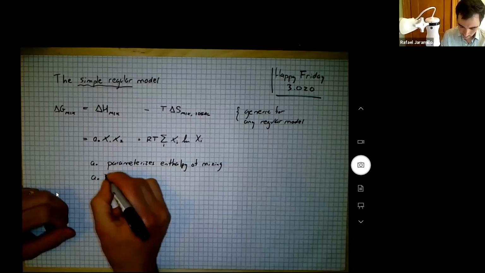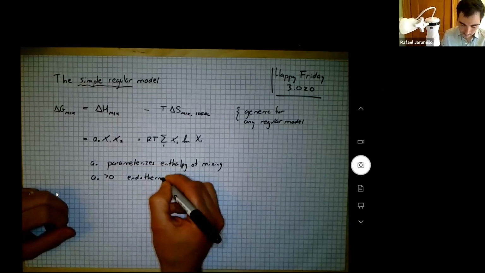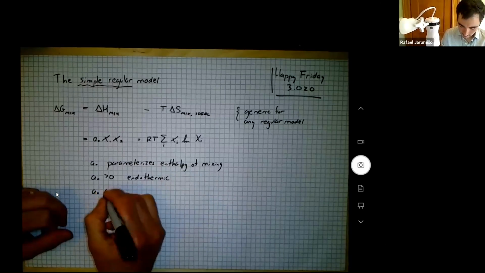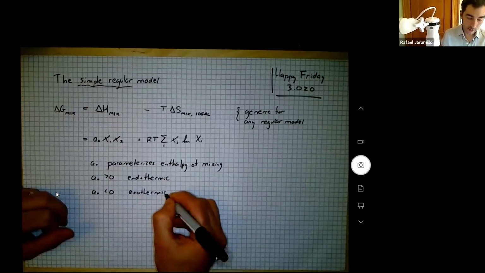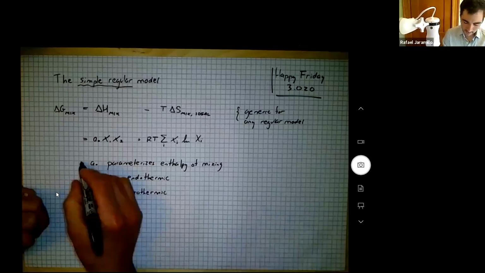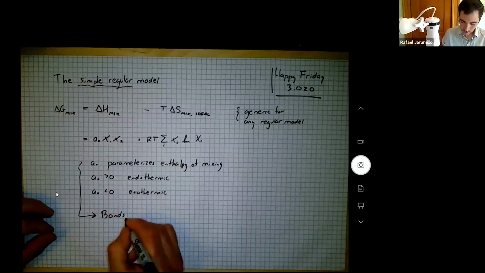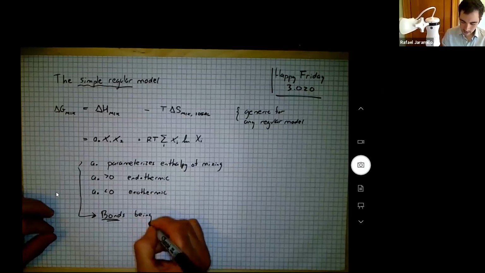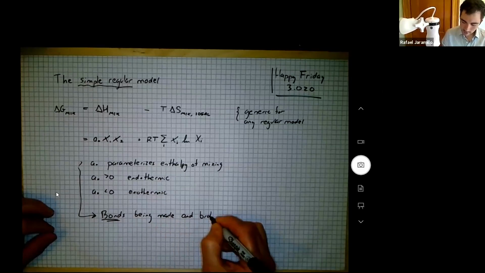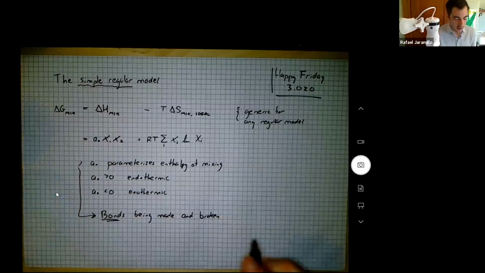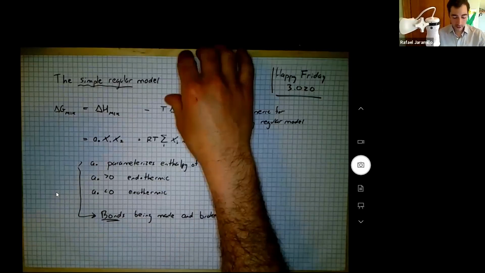A naught greater than 0 is endothermic, so we have to put heat in. And A naught less than 0 is exothermic, so we have to pull heat out for mixing at a fixed temperature. And what does that actually mean? This is bonds being made and broken. And that's what you have to remember when you hear endothermic and exothermic. This is energy going into and getting pulled out of chemical bonds. All right, so that was a refresher.